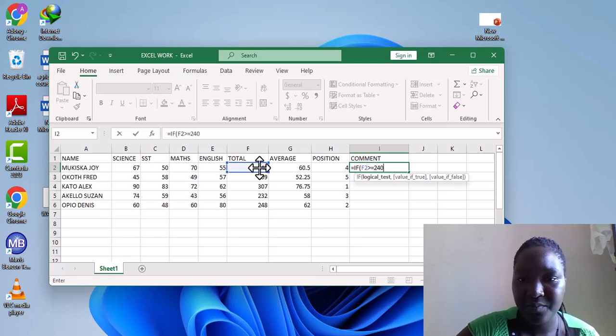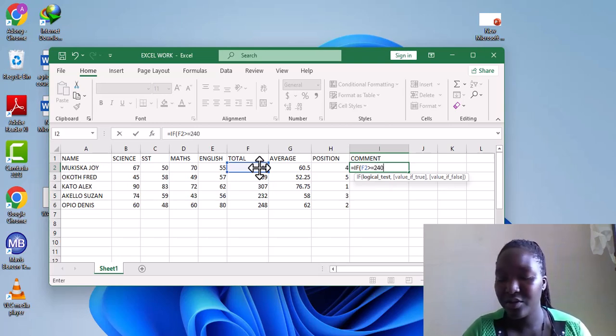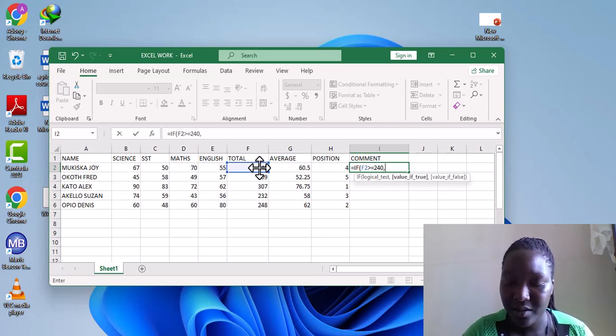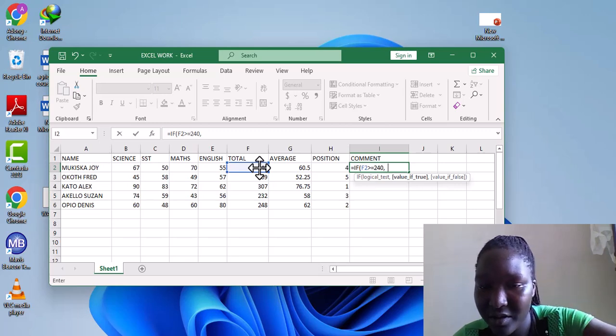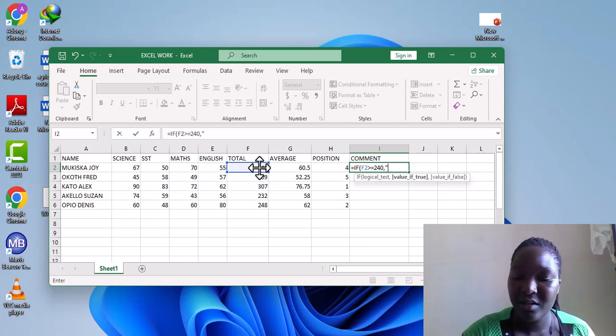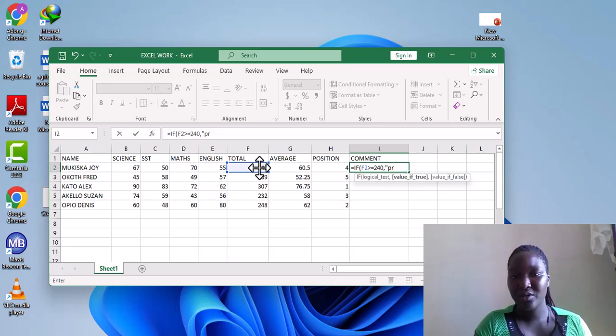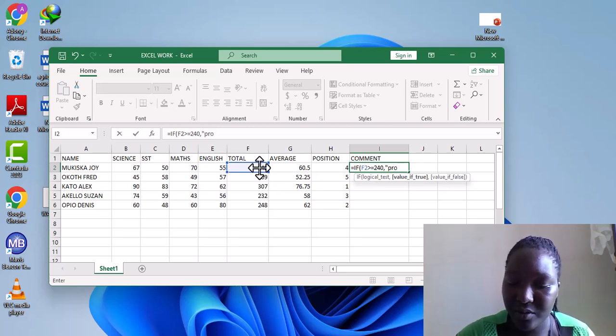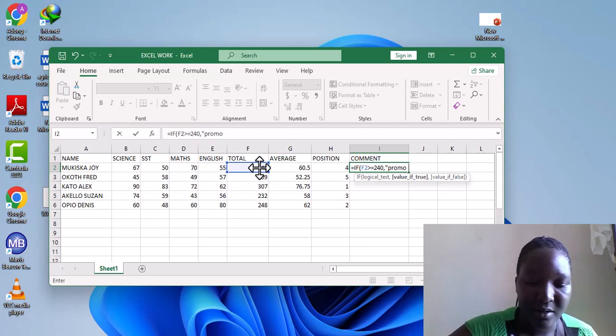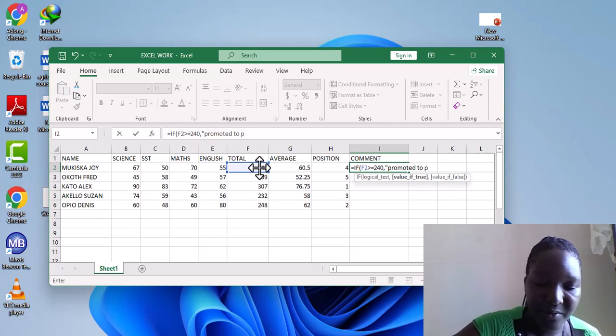I can choose to put 240. After putting 240, I put a comma. Then I put the value: shift, open another bracket, then I put the comment. So for those greater than or equal to 240, I'm going to put the comment as promoted to P5.